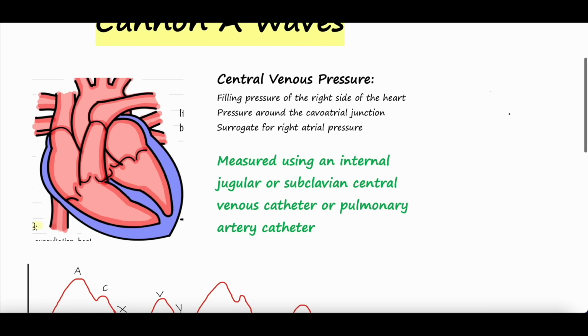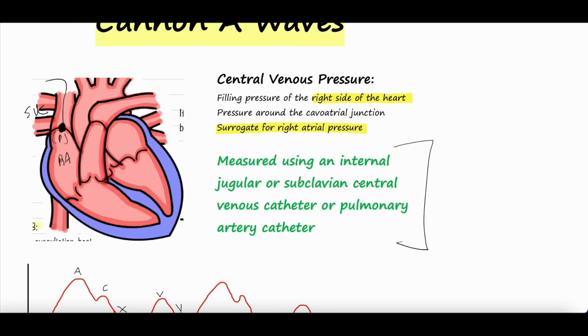Quick intro in that regard. Central venous pressure is often looked at as a surrogate for right atrial pressure, or the filling pressure of the right side of the heart, things we dove into in those previous videos. It's a pressure that's usually measured at the cavo-atrial junction, right? So right around here, this is the right atrium, this is the superior vena cava. You put a central line in the internal jugular or subclavian vein. The tip sits right at this cavo-atrial junction, and you measure the pressure right in this area. Again, things we talked about in those previous videos.